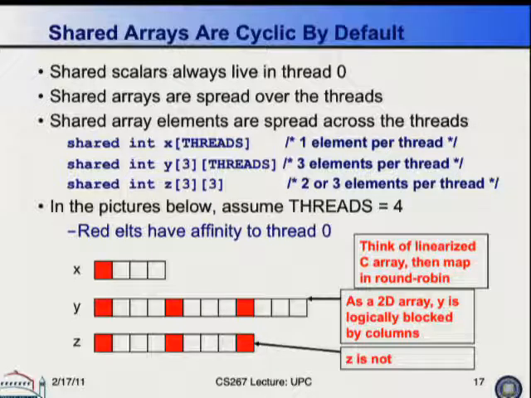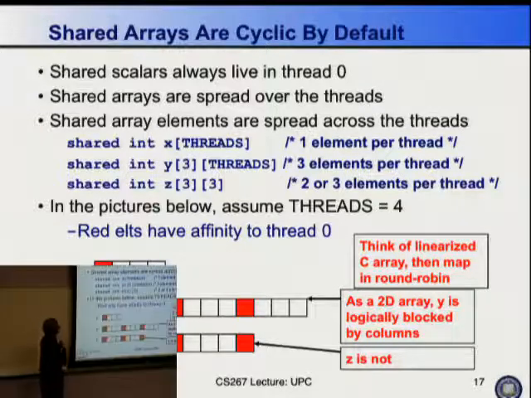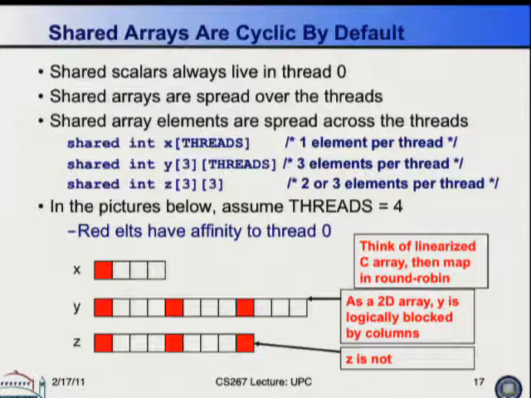So if we have an array, as soon as we say that an array is shared, what that means is it's going to be mapped across the yellow part of the shared address space. In these examples, we have 3 different declarations of 3 different shared arrays, and we're mapping them cyclically. When we do dense linear algebra, we'll talk more about what the different kinds of mappings are. But this is a cyclic mapping, which means each thread gets one element, and then you just keep wrapping around.